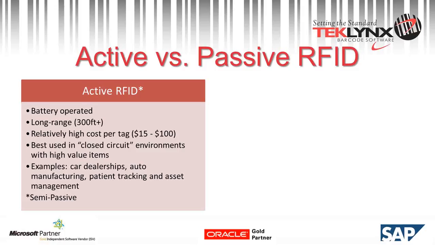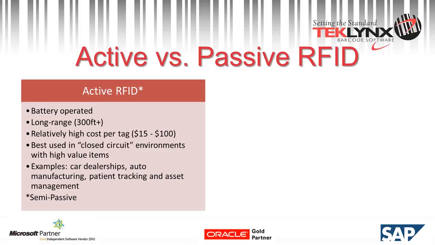Just a few examples of how active RFID is used: in car dealerships. This is a great example of a way that RFID can be used to quickly and accurately tell the location of something. In a basic use case for car dealerships, they put an active RFID tag on every single car on their lot. Then, when a customer was interested in one specific model, they knew exactly where, or at least they could find out exactly where, that car was on their lot. No more wandering the lot trying to find that car. They just read the field and find out exactly where that car is. So a great example of how these tags are used in a car dealership.